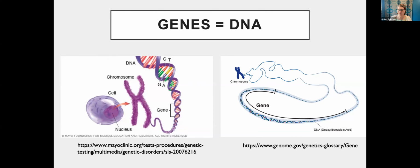Our bodies are made up of lots of different types of cells. Every cell in your body has a nucleus, the center, the core of that cell. And that's where all the DNA is kept. The body has been really smart. It contains all that DNA really concentrated in the nucleus. This is one way to protect the DNA. It's also one way to make sure that when we need to use the DNA, it's there and the cell knows where to go to access it.